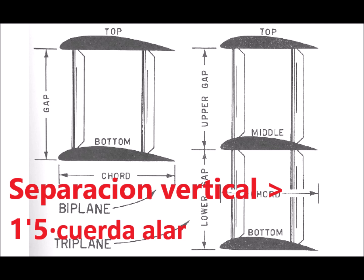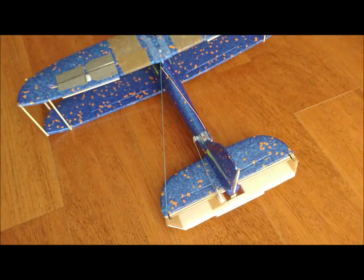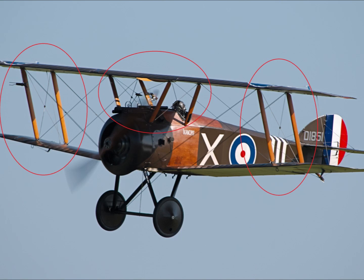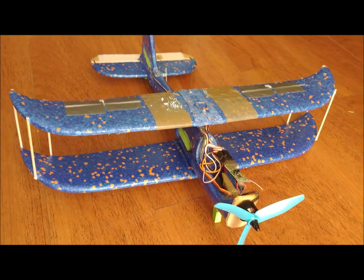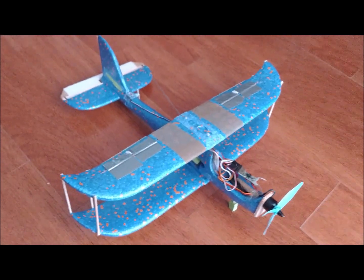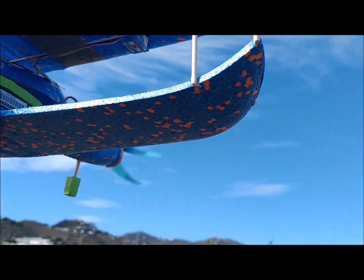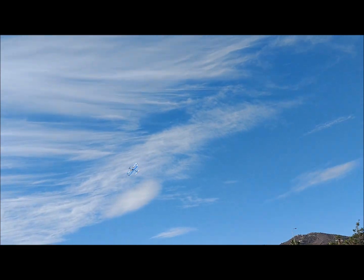We have only separated them 9 cm, the equivalent of 1 times the length of the wing chord. Fortunately, we do not have all these crossbars and braces disturbing the airflow. We have put a few crossbars at the tips of the wings, which is precisely the useless area for lift purposes. Therefore, we calculate the wing area assuming that it has 1.5 times the area of a single wing. This led us to compare our wing loading with that of a single wing aircraft. Therefore, we assume, for calculation purposes, that we have a wing area of 0.0594 square meters.